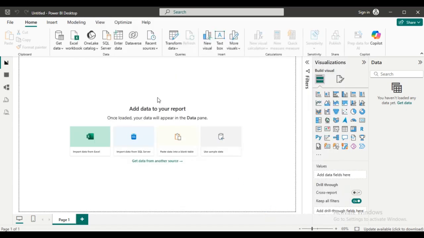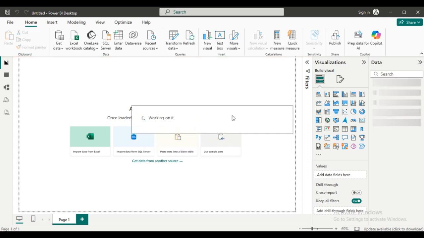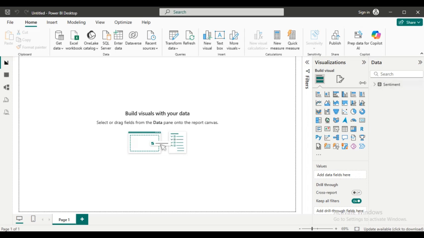Okay, let's load. Okay, and like we know, if it is properly loaded, it's loading the sentiment file. Okay, 723 rows are loaded. So you can see that the sentiment file is open here. If we click expand this here, you can see all the columns are here. Column 1, country, day, hashtags, hour, likes, month, and so on. So if we want to see it in view, we can simply come here to table view.